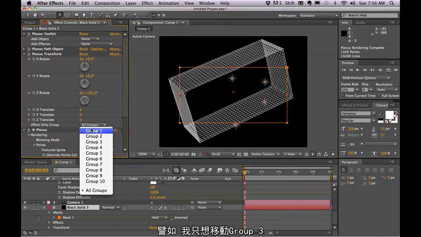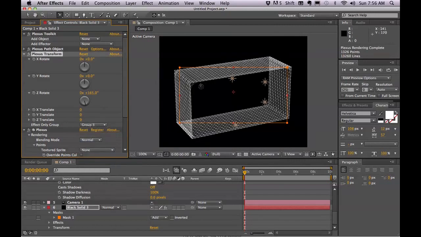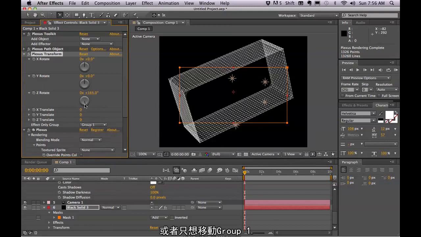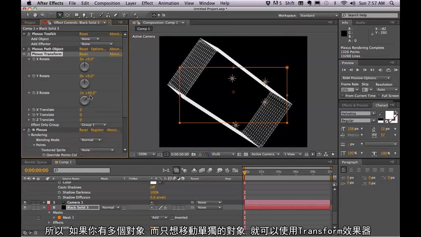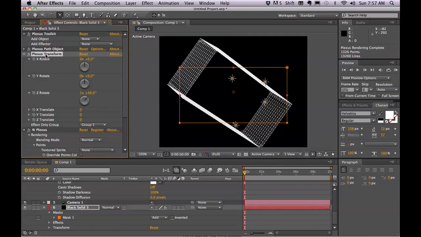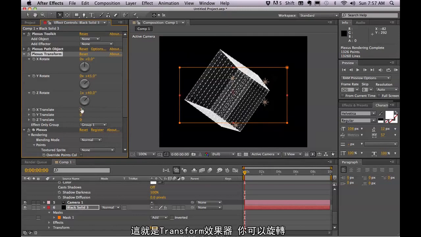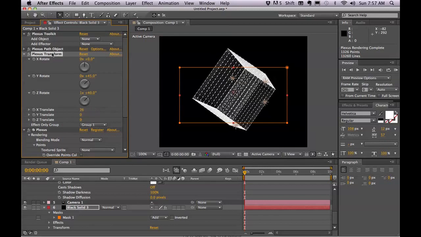Say you want to rotate only group 3, so that only group 3 is affected, and the same way only group 1, so only group 1 is affected. So if you have multiple objects and you want to move individual groups, you can use the transform effector to move those groups and objects. So that's the transform effector. You have rotate and translate.